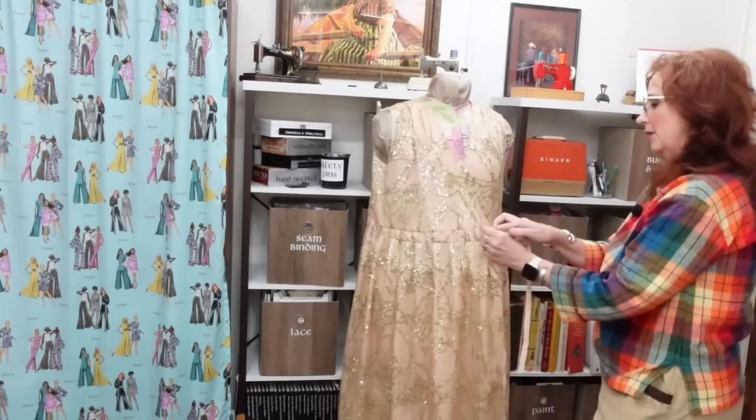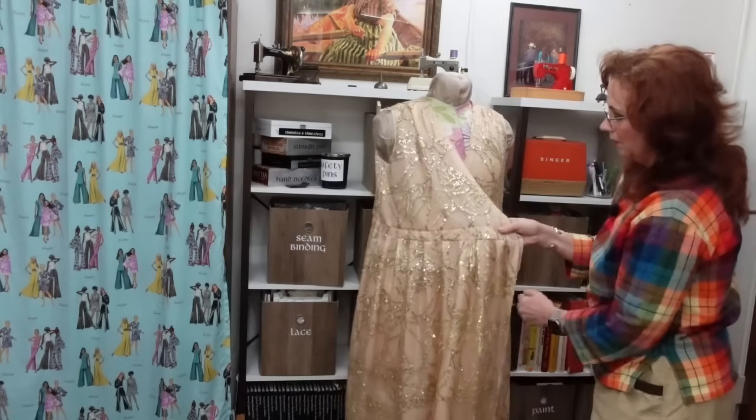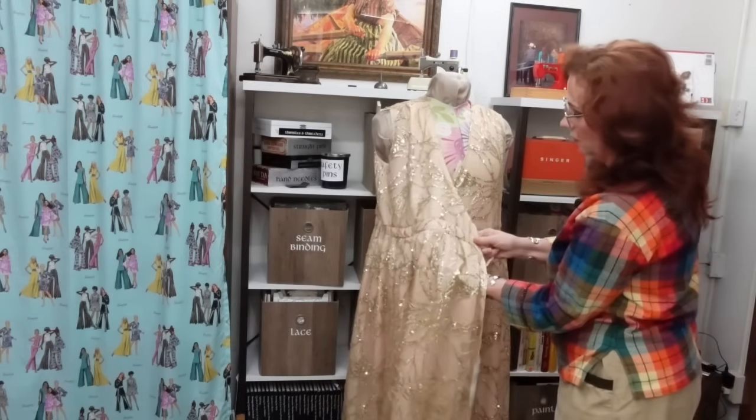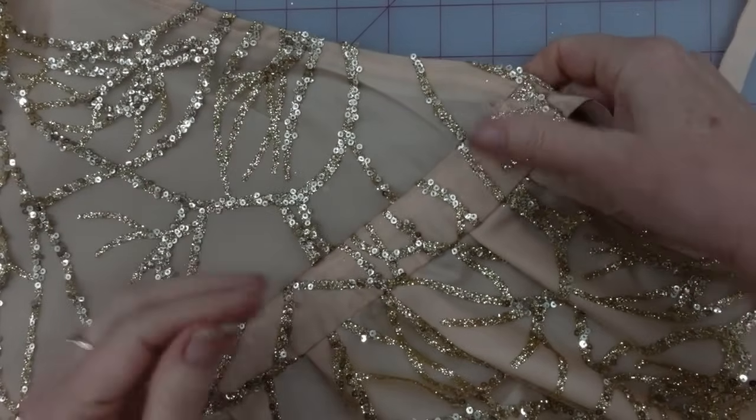I don't know though. That might actually be better because she is going to be putting a belt over this, you know, like in the inspiration photo. Let me press it down, see if it adds too much bulk. If it does, you know, we can improvise from there. Okay, so this is what it's looking like from the outside.